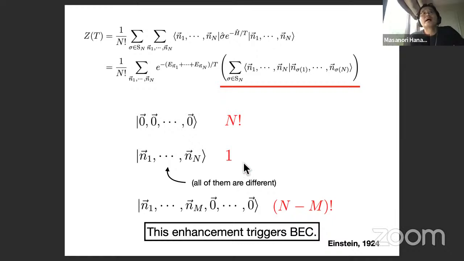So we get only factor one. Okay, so the ground state somehow has a huge enhancement compared to a generically excited state. And what happens at intermediate energy scale? At intermediate energy scale, if excitation is pushed to some of the particles and many of them remain in the ground state, then this part gives this huge enhancement factor. So rather than distributing the energy to all the bosons, because of this enhancement factor, energy is naturally distributed to only part of the bosons, and many of them remain in the ground state. This is Bose-Einstein condensation.